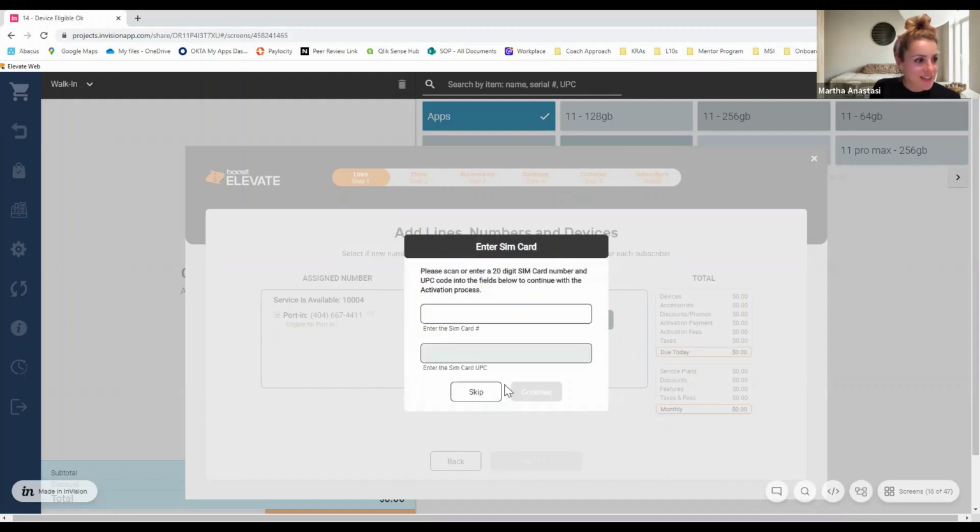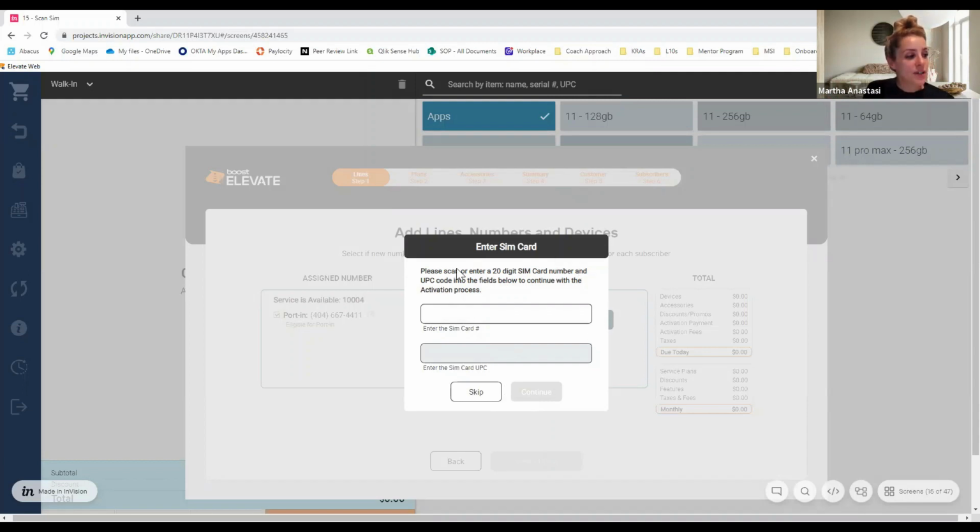Excellent. The nice thing about this is this does give you along the way if there's any issues with the transaction, so you will know ahead of time. There's no way that you're going to get to the end of the transaction and all of a sudden there's an issue. This is going to let you know along the line what they're eligible for and not eligible for.